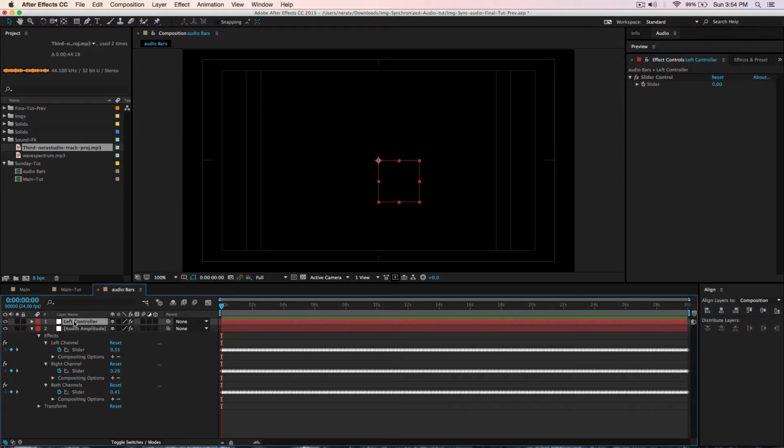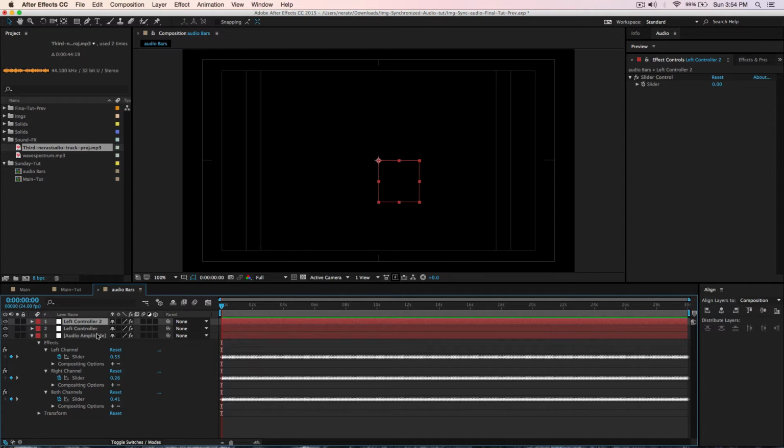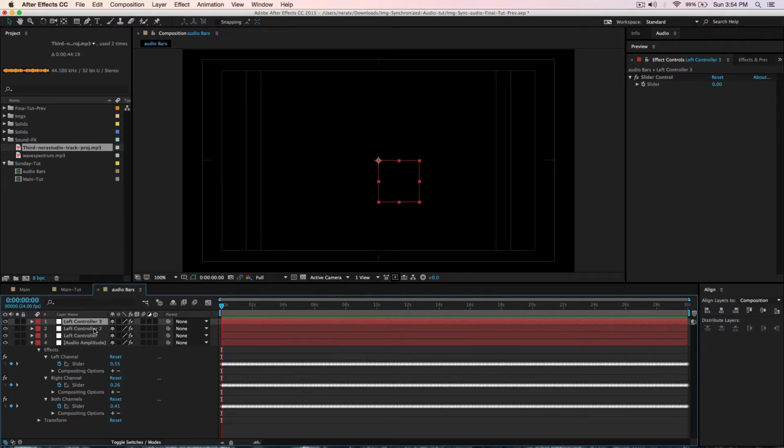You can go Edit, Duplicate, or use the shortcut Command D. We're gonna call this right controller, and this one both controller. To rename, you need to hit the Enter key on the keyboard. That's the way to rename any layer in the timeline.